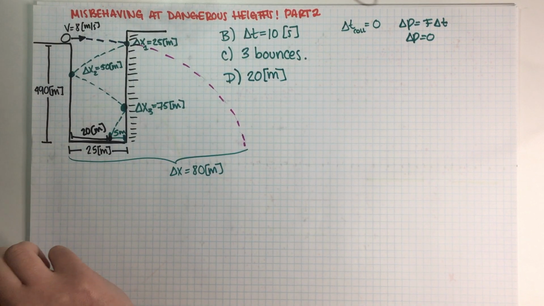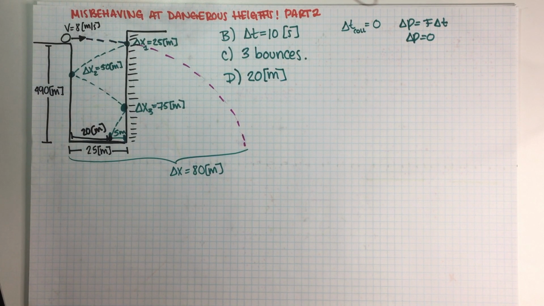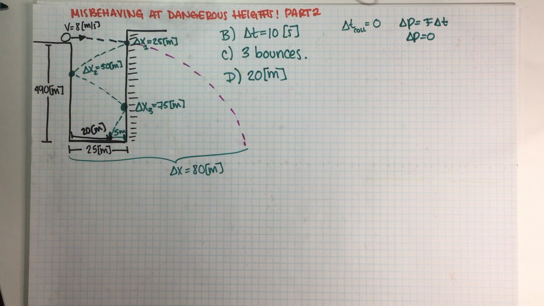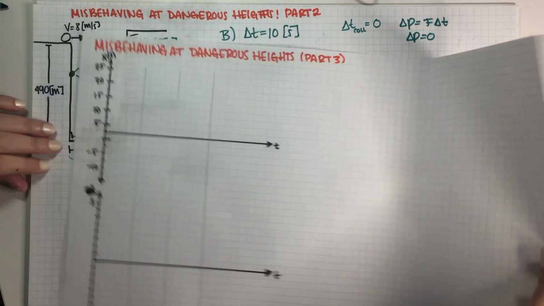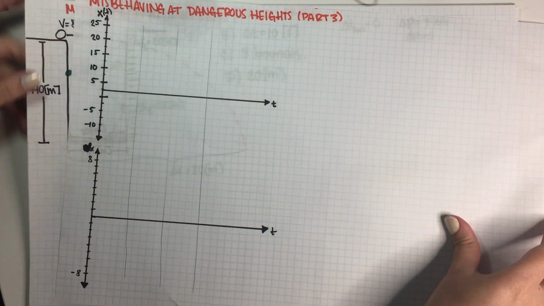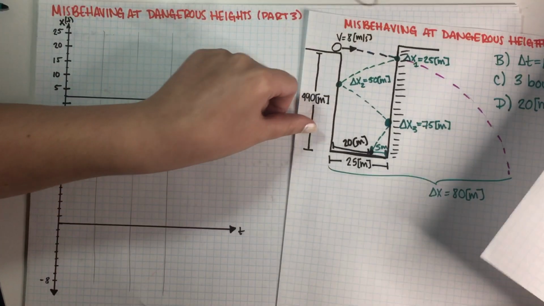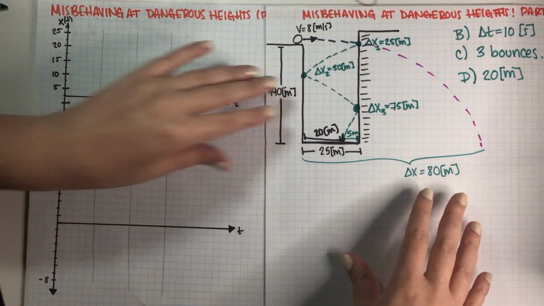There we go. Okay, so now what's next? For the next part, we need to plot the horizontal position and velocity of the ball. Alright, so let me go ahead and change this. I do have a graph over here. So let's go ahead and make some graphs. I'm just gonna leave this over here as a reference.